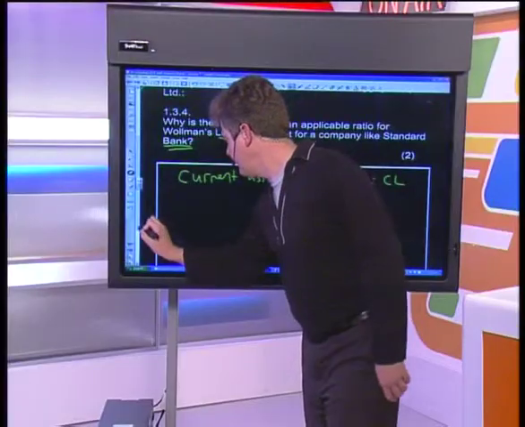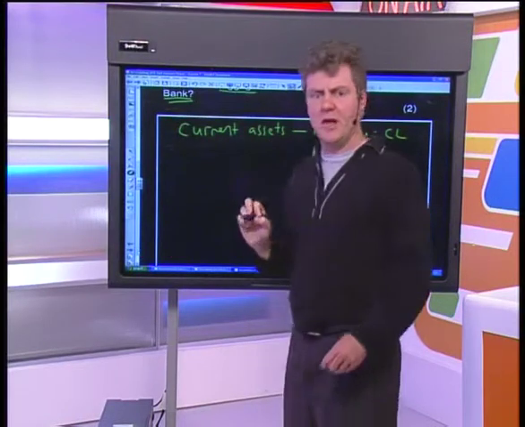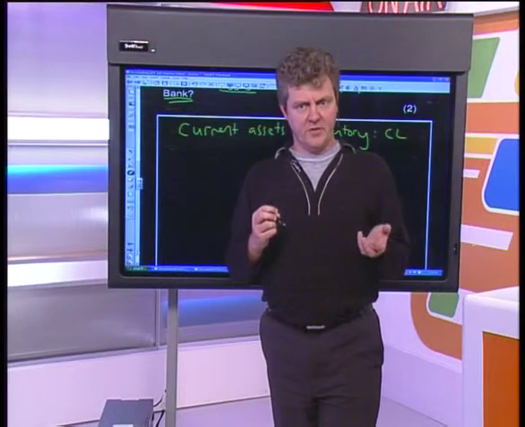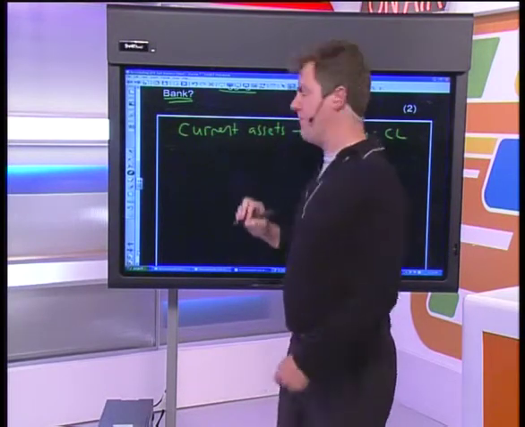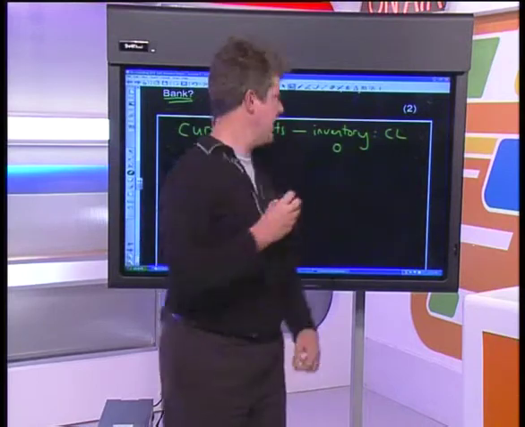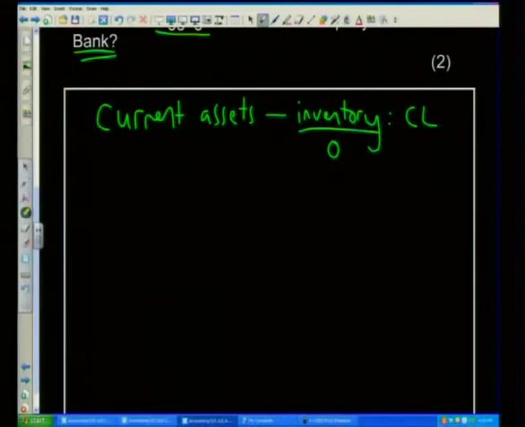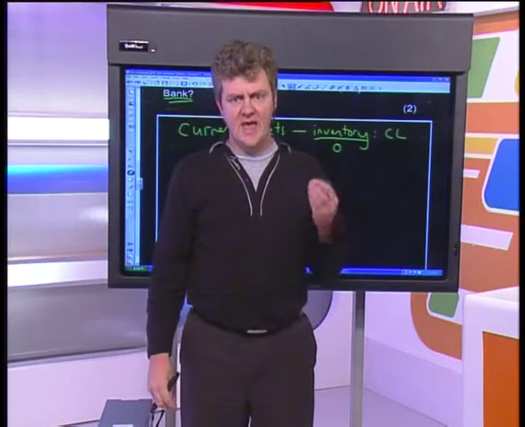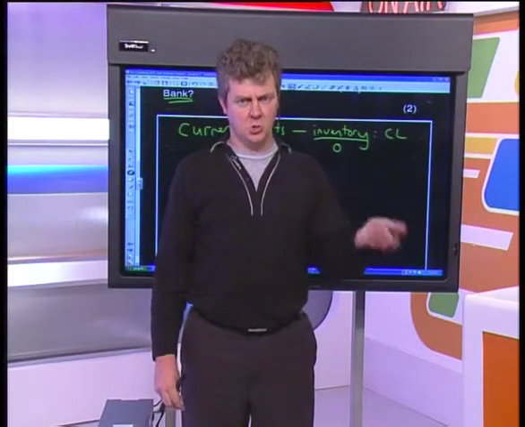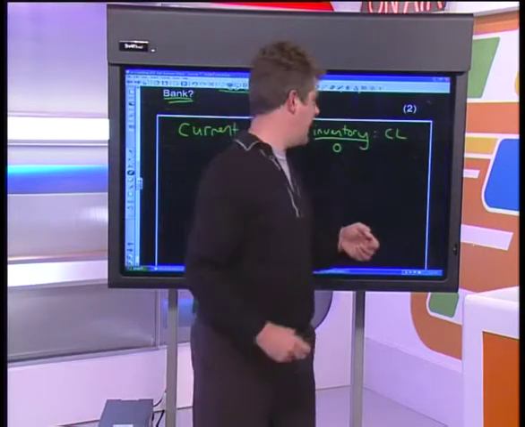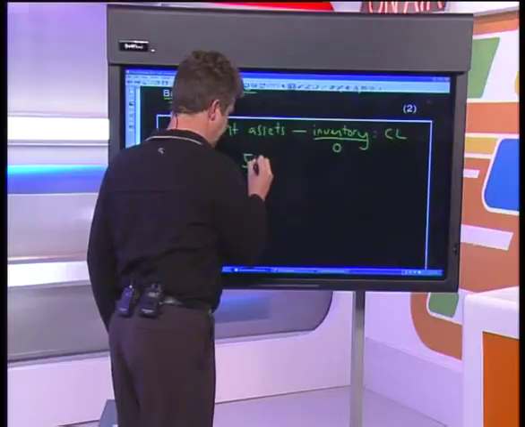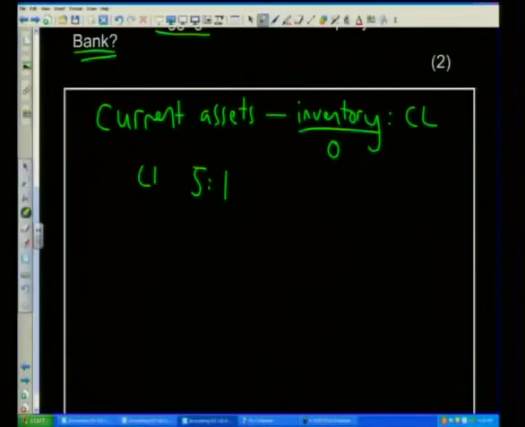Okay, well, what we'll do when we're dealing with current assets and inventory, just make sure that you know the norms very, very well, and make sure that you're able to give a comment. Remember, there is sometimes a business that has got a large amount of inventory. And if a business has got a large amount of inventory, then it might have difficulty meeting its short-term liabilities. So for example, let's say that the current ratio is 5:1, but the asset test ratio is only 2:1. Actually, we should make it 0,2:1 to illustrate the difference even more.